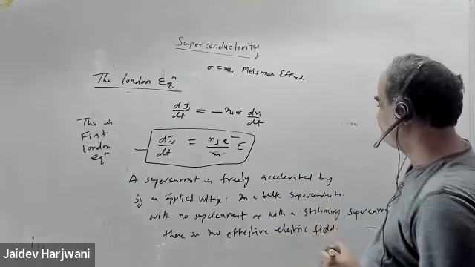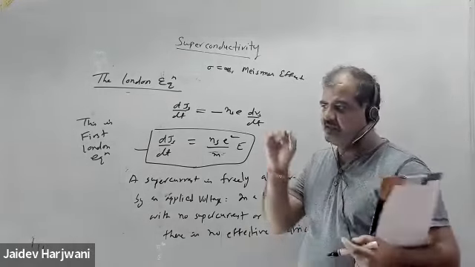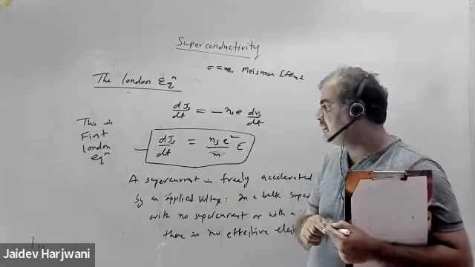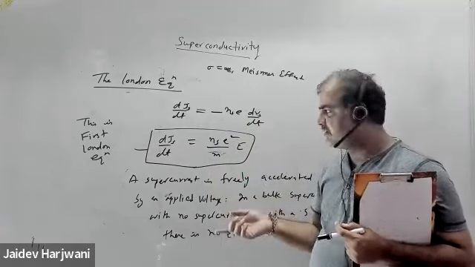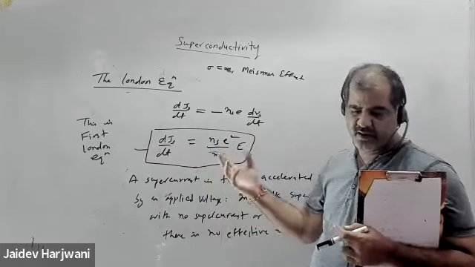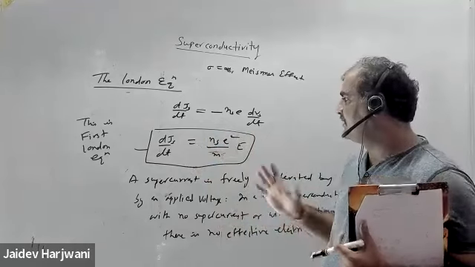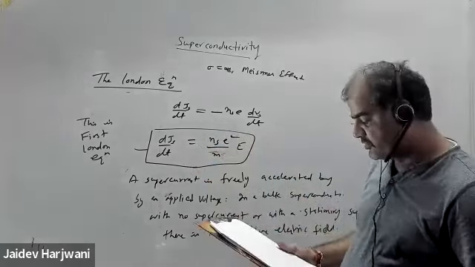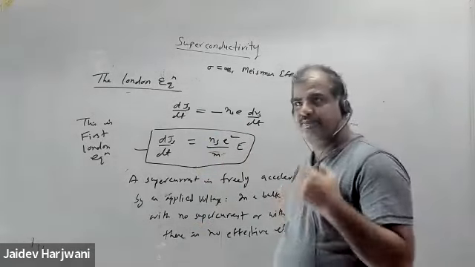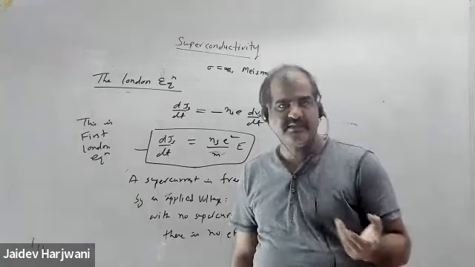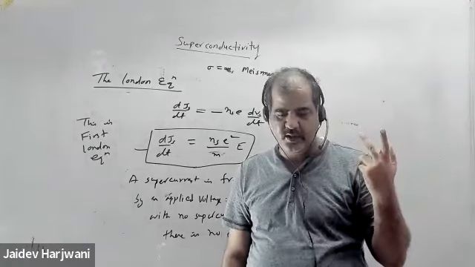मतलब करंट डेंसिटी कांस्टेंट हो जाएगी इलेक्ट्रिक फील्ड के बिना भी। अगर आपने इलेक्ट्रिक फील्ड लगा दिया फिर हटा भी दिया तब भी उसके अंदर एक फिक्स करंट फ्लो हो सकता है। That is called supercurrent. वो करंट जीरो भी हो सकता है और कांस्टेंट भी हो सकता है। That is called persistent current. That is your first London equation. अगर persistent करंट फ्लो हो रहा है इसका मतलब इनफाइनाइट कंडक्टिविटी, रेजिस्टेंस नहीं, तभी तो फ्लो हो रहा है.